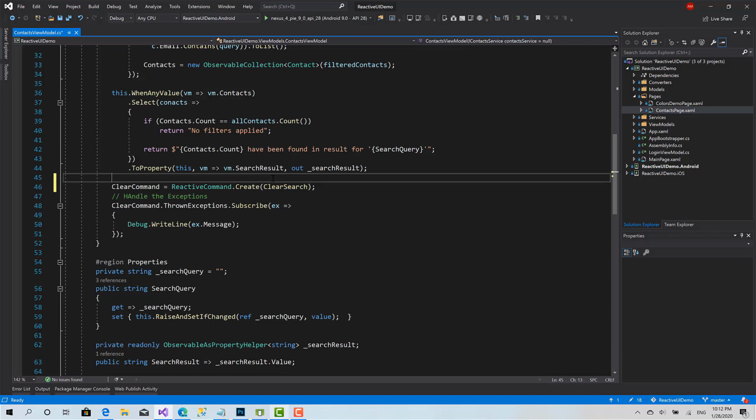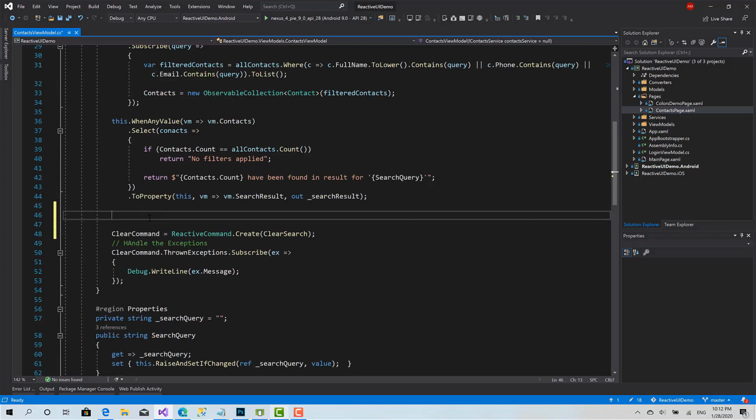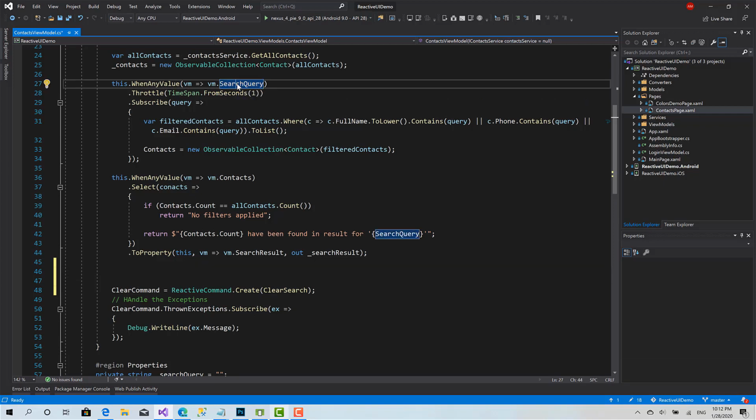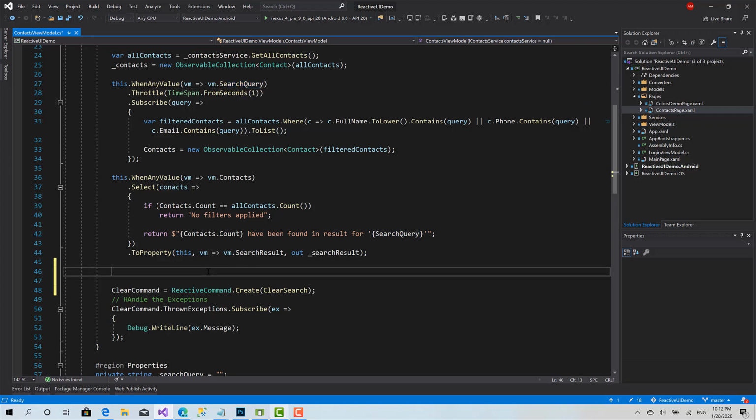Simply, it's an observable of type bool. Whenever the value is false, you cannot execute this command and the button, for example, will be disabled. Let's create this observable to handle the execution of our magical famous Clear command. Now, we can execute the Clear command when there is any value inside the search query. Otherwise, you can't because there is nothing to clear.